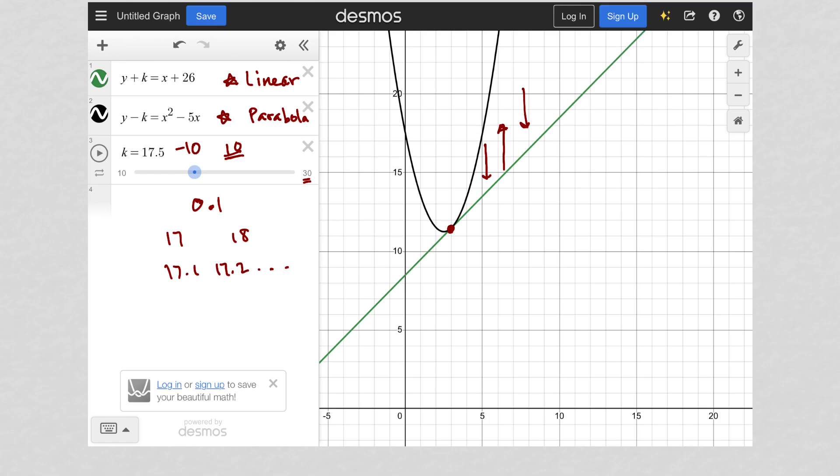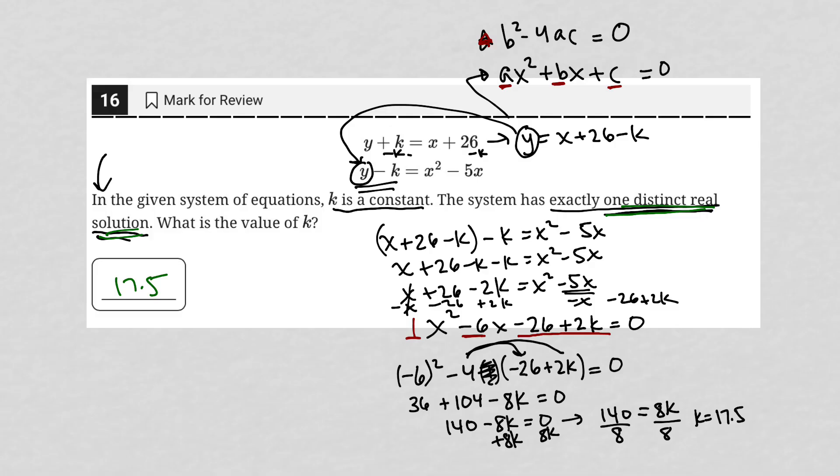So this took much less time. So if you're comfortable using Desmos for this question, this is a way to do it. If you're not so comfortable, here's a math way to do it, which I don't think takes all that much time either. So now you have both options at your disposal. But the answer here is 17.5.